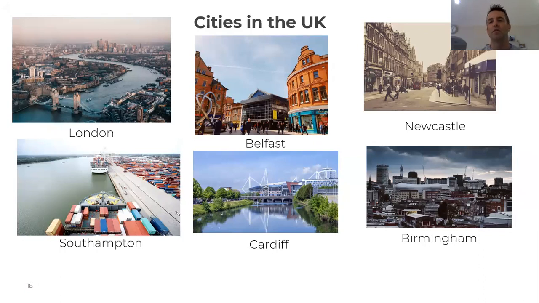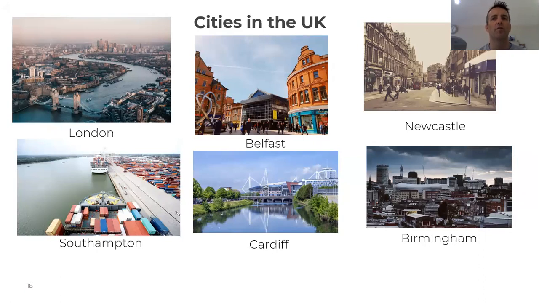For example, all of the European cities and British cities will have things like housing and offices, shops, cafes, restaurants. So all of the cities will have those features in common with cities like Rio de Janeiro and Brasilia and Sao Paulo in Brazil.